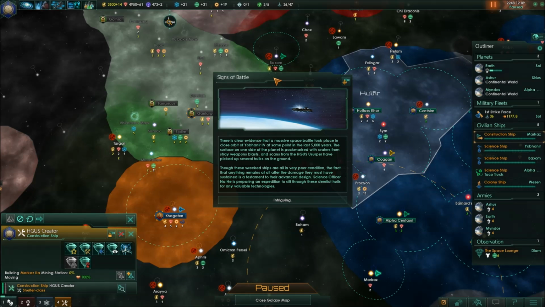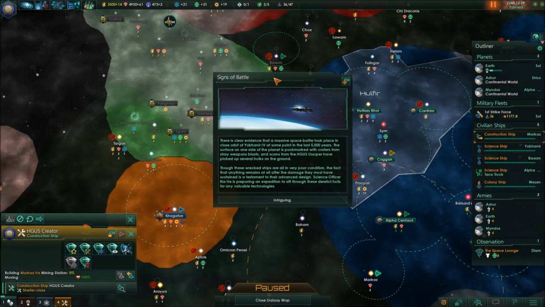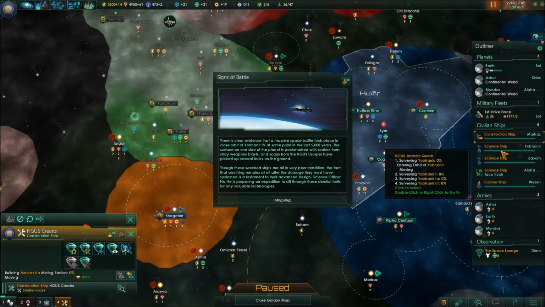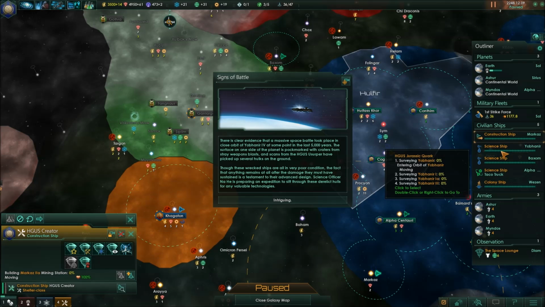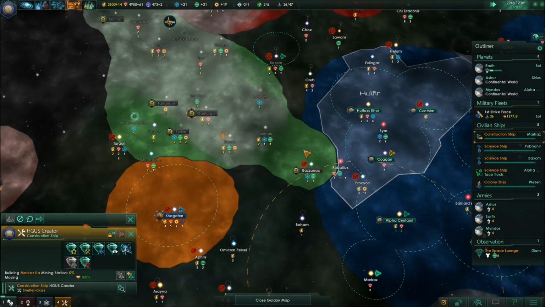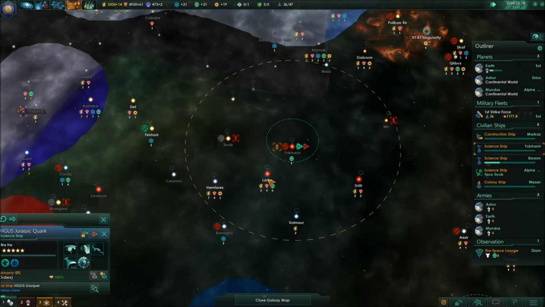There is clear evidence that a massive battle took place in close orbit of Yabhanar 4 at some point in the last 5,000 years. The surface on one side of the planet is pockmarked with craters from stray weapon blasts, and scans from the Jurassic Quark have picked up several hulks on the ground. Though these wrecked ships are all in very poor condition, the fact that anything remains at all after the damage they must have sustained is a testament to their advanced design. Science Officer Nahi is preparing an expedition to sift through these derelict hulls for any valuable technologies. Situation log updated.